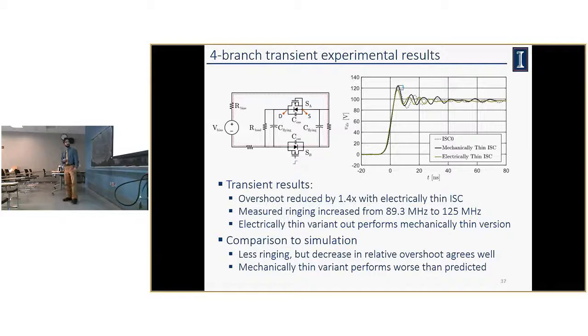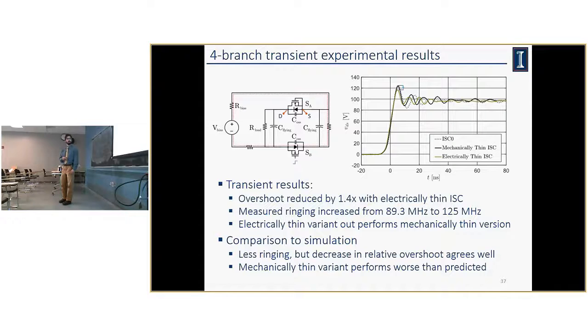In this case, we see significantly more damping than the simulated results. But the big thing I want to point out here is the gain we get from the reduced overshoot. Again, this is the four-branch simulation, and so we expected slightly better performance, slightly lower inductance. So we actually see a 1.4x gain here.